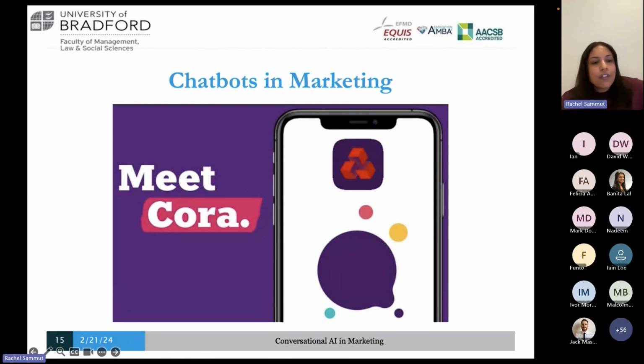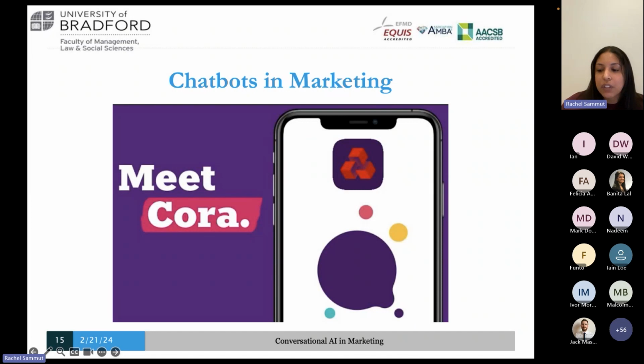As I say, there are a lot of good brands making use of chatbots at the moment. One example that I think is very strong is NatWest, one of the leading retail and commercial banks in the UK. And they've actually deployed a chatbot named Cora to enhance their customer service and to, of course, support across various channels. Cora is able to do things like traditional customer support, give details on account balances, transaction history, payment assistance, but she can also provide product information, upsell products, schedule appointments, and help with fraud protection and prevention.